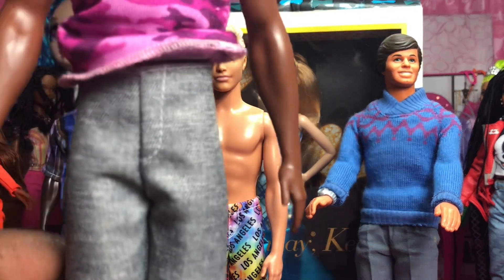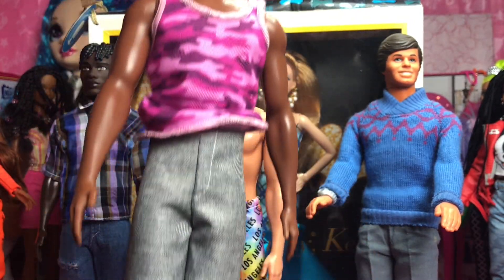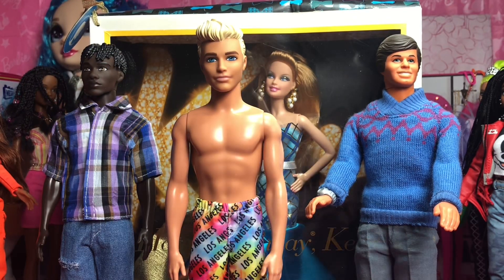Here he is with the shorts on — they do indeed Velcro in the back. We're going to change his t-shirt. He actually looks nice in the cap, so if I find the right cap to go with the shirt, I will put a cap on his head. Because his shoes are orange and white, I definitely wanted to have either an orange hat or a white hat to match. Bear with me, y'all — I generally don't dress Ken. Dressing Barbie is pretty easy since I'm normally dressing her, but we're not going to let that stop us. This shirt Velcros in the back, so it's very easy to put this outfit on him.